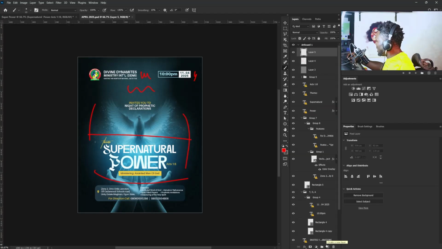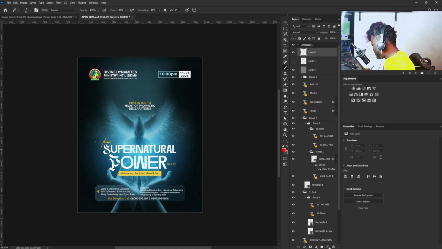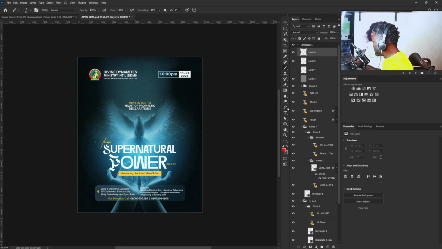The reason why I'm saying this is because there's also the part of paying attention to the other types of design elements, and I'm talking of the use of values here. If you look at the information we have here, you'll find out that this information is hard to read. I'm talking of this part here. And the reason why it's hard to read is because the designer did not really pay attention to details. There's the part of value, which is among the elements of design that you must also pay attention to whenever you're working on design projects. And I think that's what this designer did not pay attention to here.